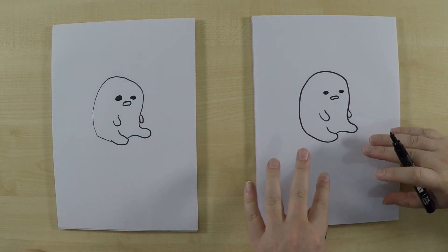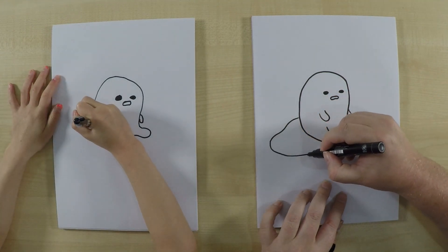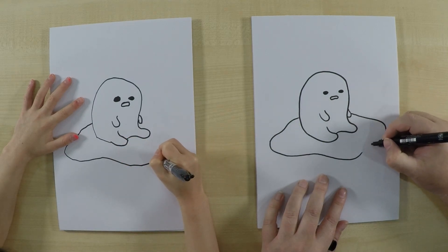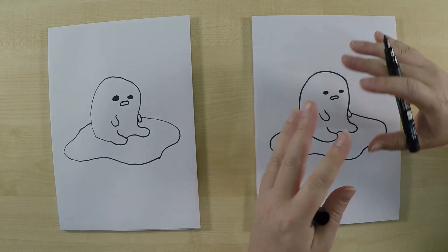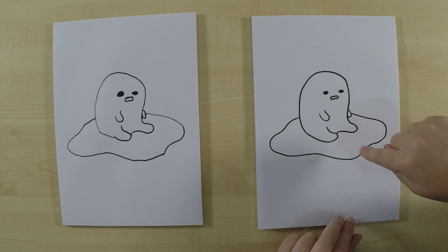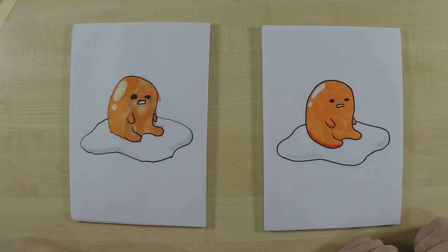He kind of floats and slides on his egg white, so we're going to draw just like a bit of a puddle basically. You can draw it any shape you want — just make it a little wobbly sort of shape. If you think of Gudetama, it's like if you cracked an egg and just dropped it all on a plate or on a kitchen bench — that's what Gudetama is, just sitting there. So there you go — that is Gudetama! You just draw a bit of a blob for a body, some arms, a little sad mouth and eyes, and then draw the egg white he sits in. Then all we have to do is color him in.